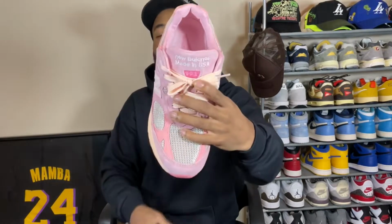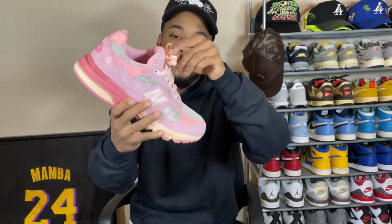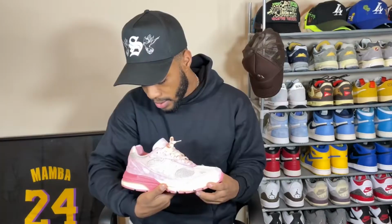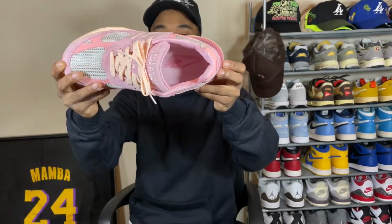Suede on the tongue, as well as New Balance, Made in USA, also with the 993 USA logo right there. And also on the tongue, you do have this on the lace strap or lace holder, whatever y'all want to call it. The insole says Joe Freshgoods New Balance Performance Art inside there in that pink color.